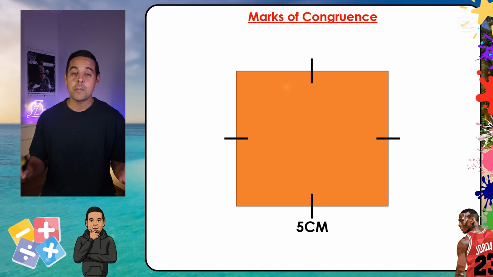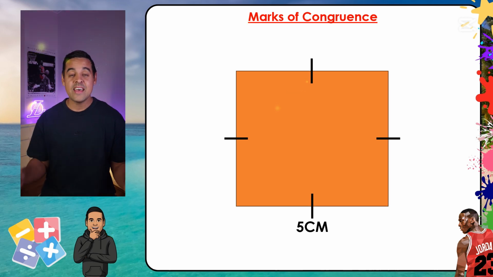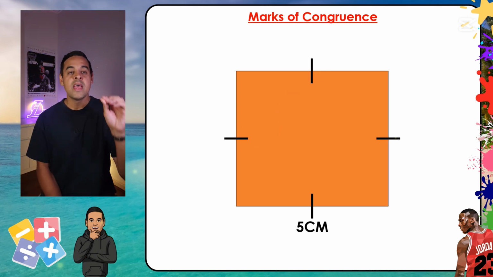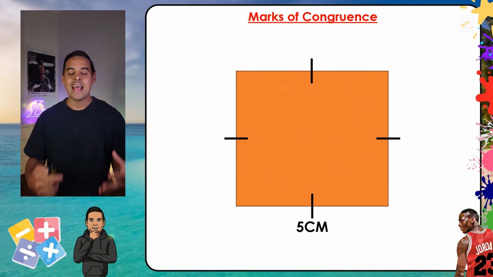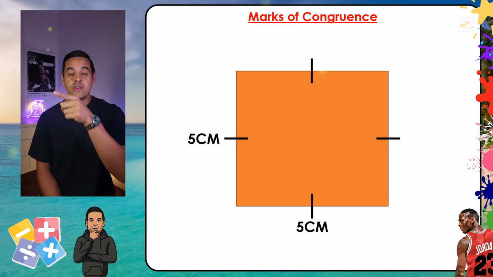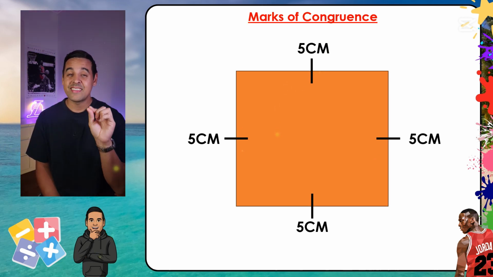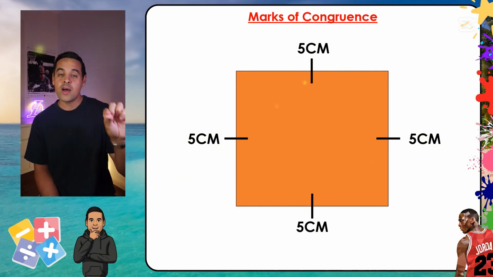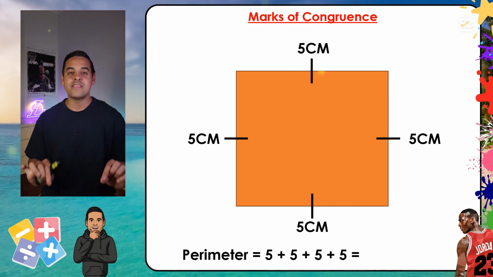Those are the things which are called marks of congruence. Now, what they mean in simple form, there's a definition, but I'm going to teach you the simplest form. If you see one mark of congruence, that is going to equal exactly the same thing. It is a symbol which shows you that one line is going to equal 5. So as you can see here, each little line is going to equal 5, and at the beginning of the shape, you had just the single 5, but there's all those lines, the marks of congruence. You know that each little mark of congruence is going to equal 5.